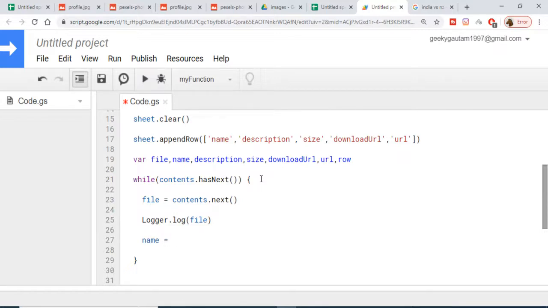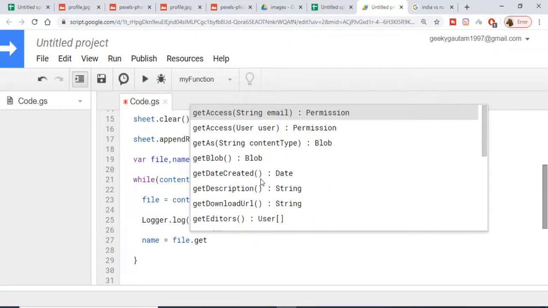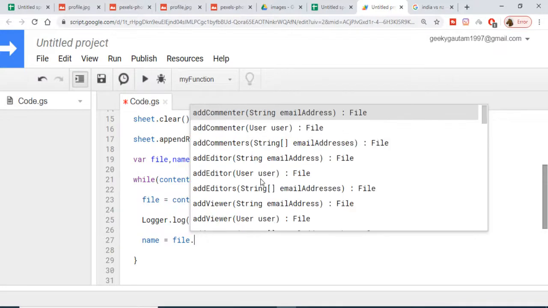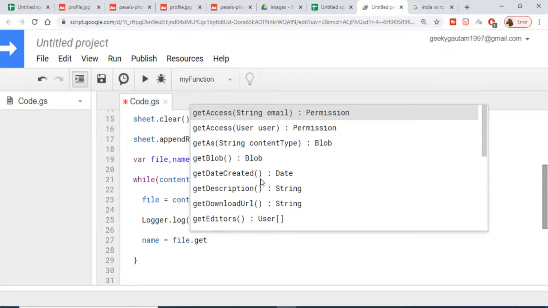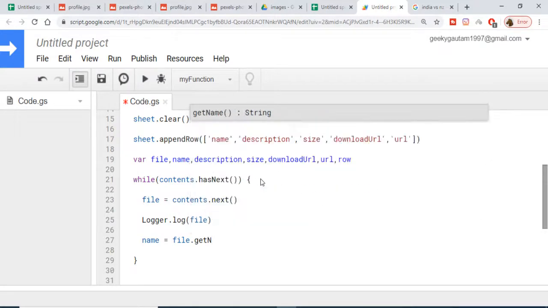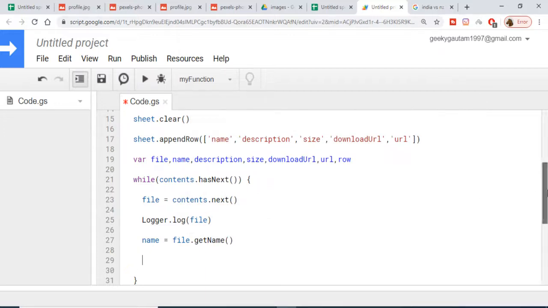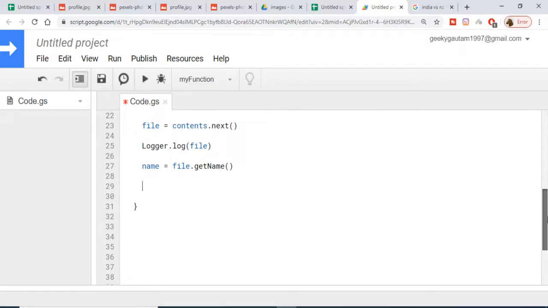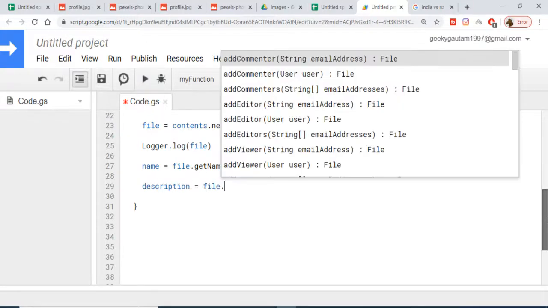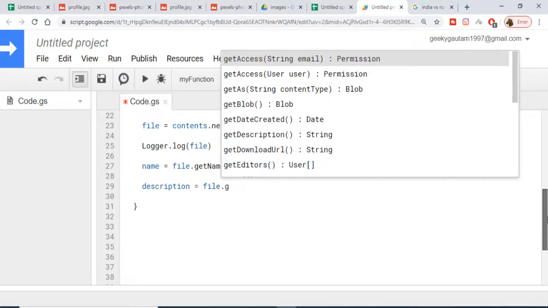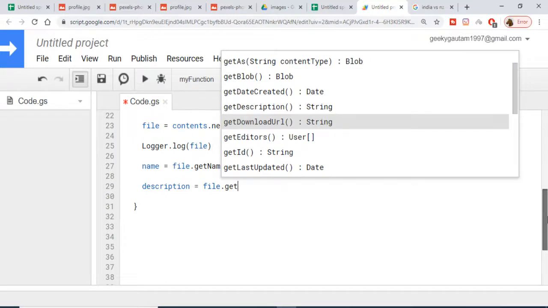We can get by file.getName. So there is a getName method which is here, which will get the actual name of the file. And similarly we can just get the description also, file.getDescription. So this is a method here, get description.